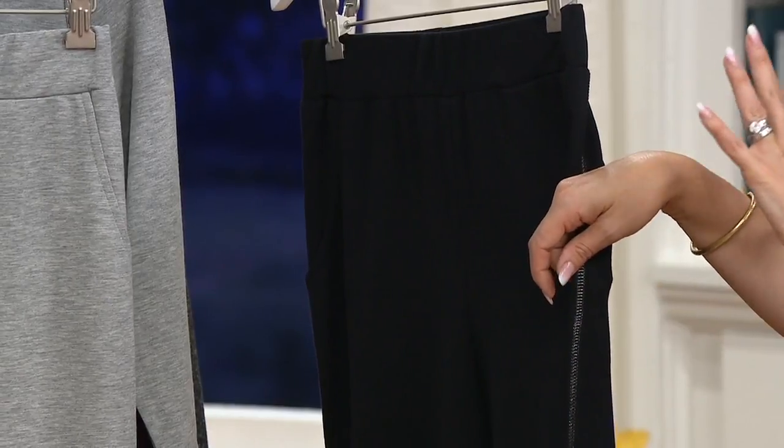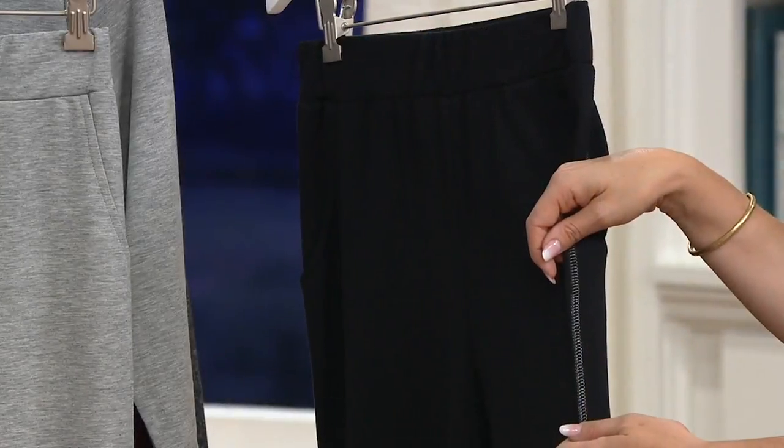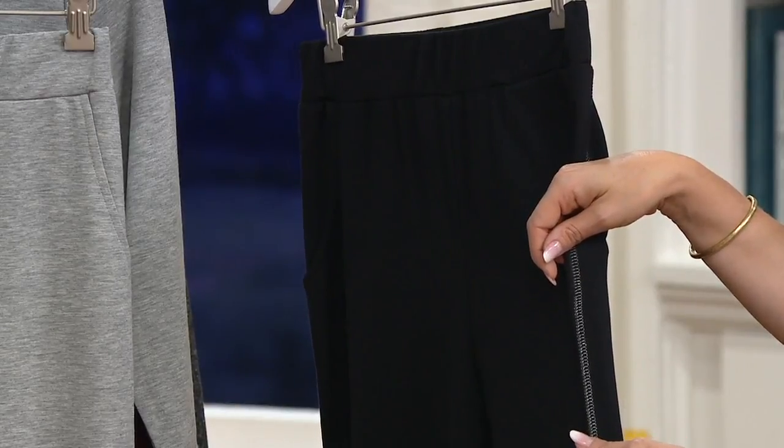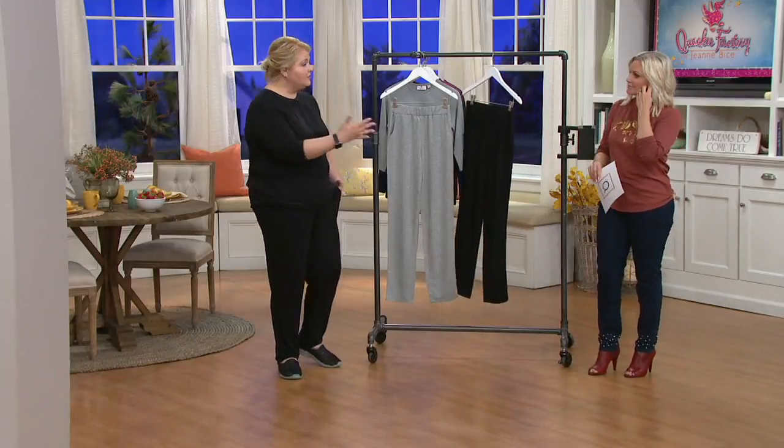These are an extension of the Any Timeline line, which began last year in the fall, actually at my request. Here's the story: I said to Susan, who's the head of our design team — I'm going to be frank — I said if I have to sell the same t-shirt with different stuff on it, I think I'm going to die. Can we do some more fabrics? And from that conversation it went to: hey, I work out, and it's very rare for me to find good clothes I can work out in. That's where the conversation started.